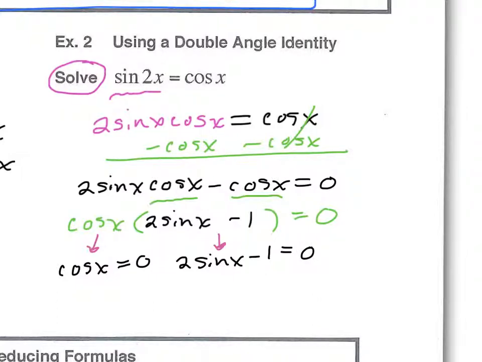My goal is not to get x by itself. The x is attached to the trig function. You cannot separate the x from the cosine. It is not cosine times x. So your goal is to solve and get the trig function by itself. Isn't this trig function already by itself? And so the question is, what angle value of x gives you a cosine ratio of 0?